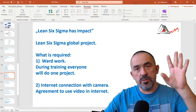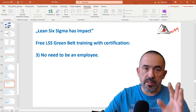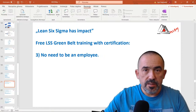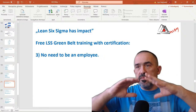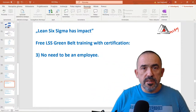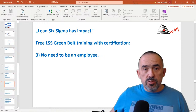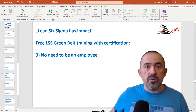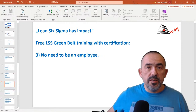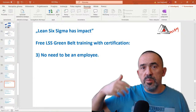Because I want you to apply the Lean Six Sigma methodology not to the processes in the company you're working in right now. So there is no need to be an employee. We don't need a company, we don't need a boss, we don't need machines, we don't need big heavy resources to run Lean Six Sigma projects. It's a total misunderstanding of why Lean Six Sigma actually exists. Lean Six Sigma is not to generate savings for the owners of the processes. It is the best tool to become a better person, to improve the world around us, to help our customers and help other people, for example, employees. If we help the customers and employees, the owners of companies will benefit without any question.